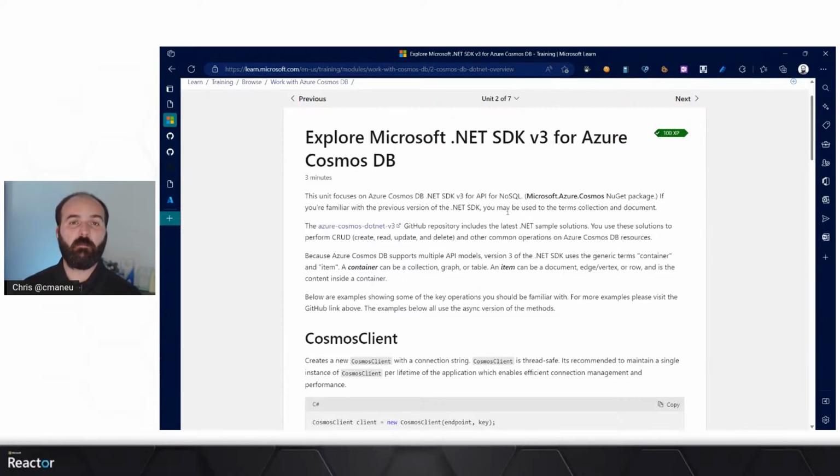It can talk Apache Gremlin API, Apache Cassandra API, or MongoDB API. So if you are using, I don't know, Ruby, because you're developing a Ruby on Rails application, you are used to storing your data in MongoDB, you can use your actual code and your actual SDK to talk to Azure Cosmos DB for MongoDB. So let's go back to the Microsoft .NET SDK.